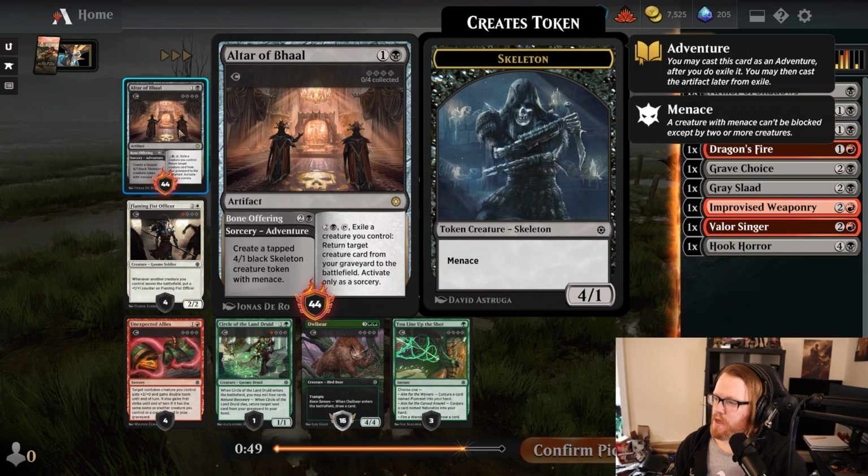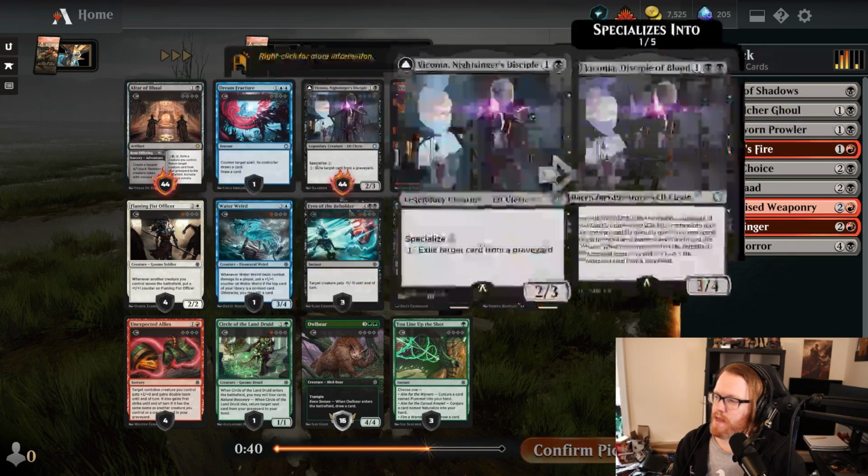Two mana, we can tap 3, exile a creature we control, and return target creature card from a graveyard to the battlefield, activate only as a sorcery. Or for 3 mana, we can tap to create a 4/1 skeleton token with Menace. Doesn't seem bad.